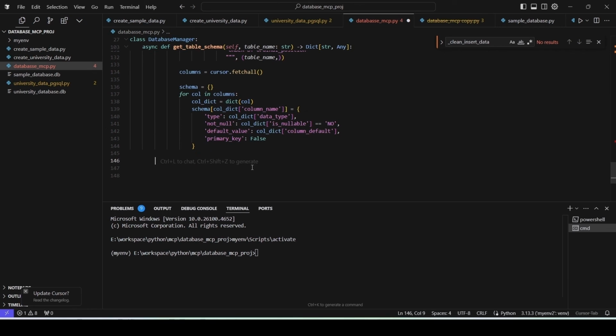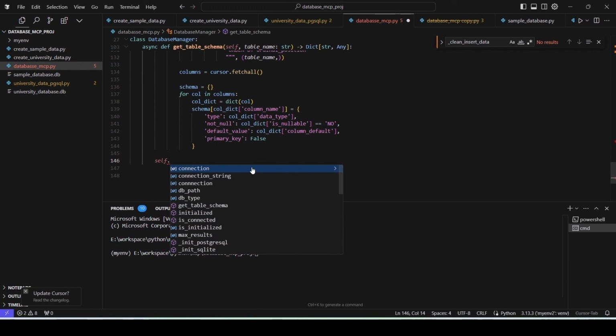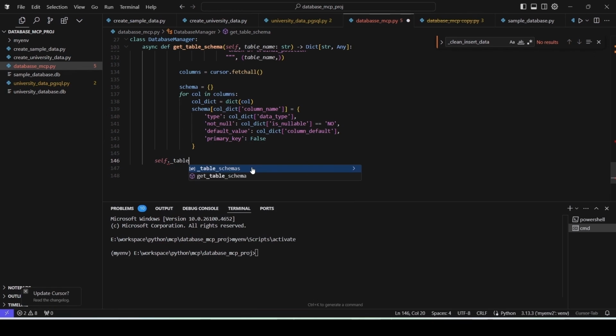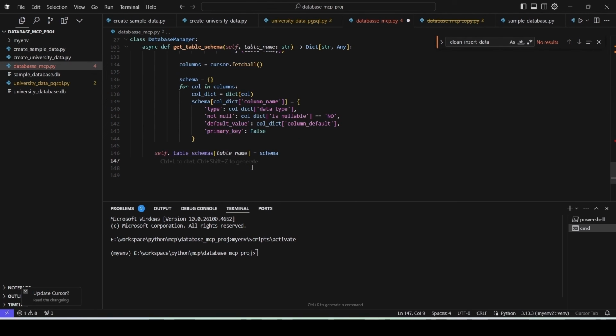Now that we have got the value of the schema, we will add this value to the table schemas dictionary. So let's do that. We will type self underscore table schemas and then we will type table name which will be set to schema and then we will return schema.